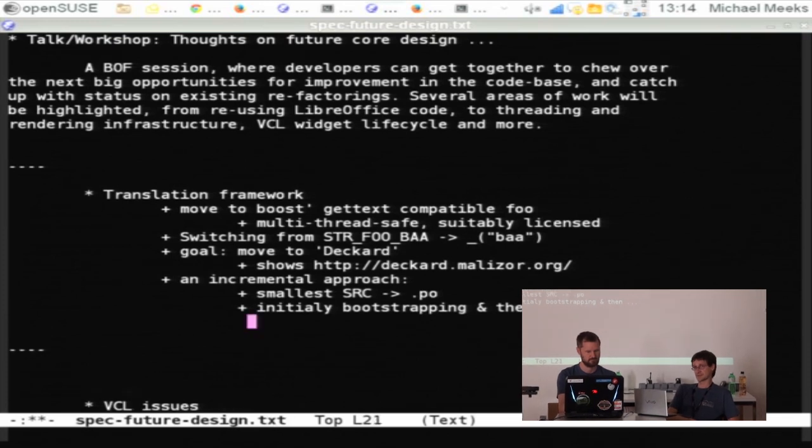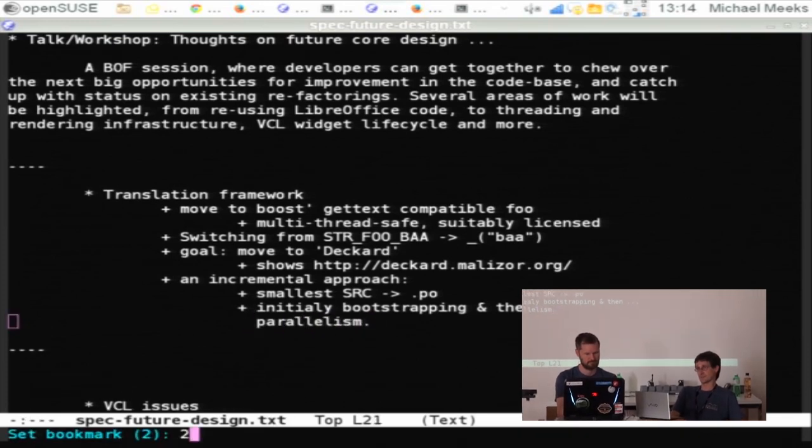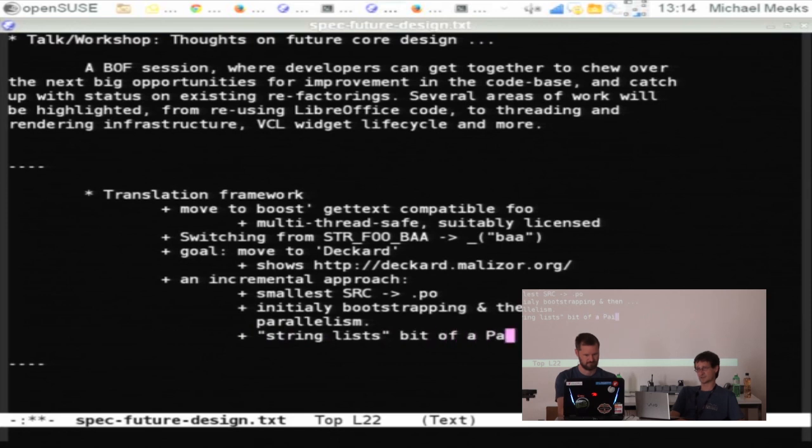There are a few practical things. It's straightforward enough what to do with basic strings, but we also have string lists inside of LibreOffice. I read the documentation on GetText, and they do support a string list concept, but it looks a little bit ugly, so we need to see how that looks in practice. Then there are image lists. Do we really need to have image lists? Probably not, and that probably simplifies a lot of things in LibreOffice as well. And then images, but images are just URLs to the image, so that's not an issue either.